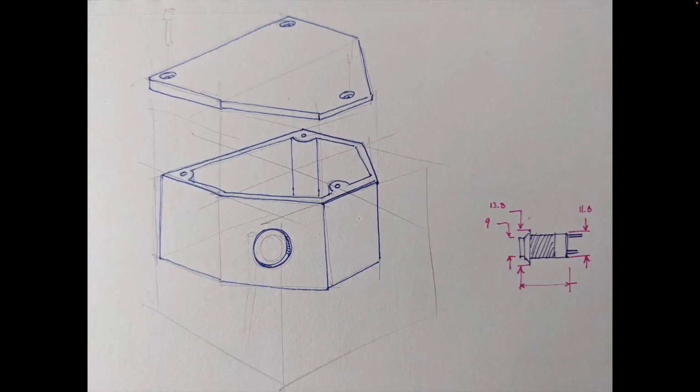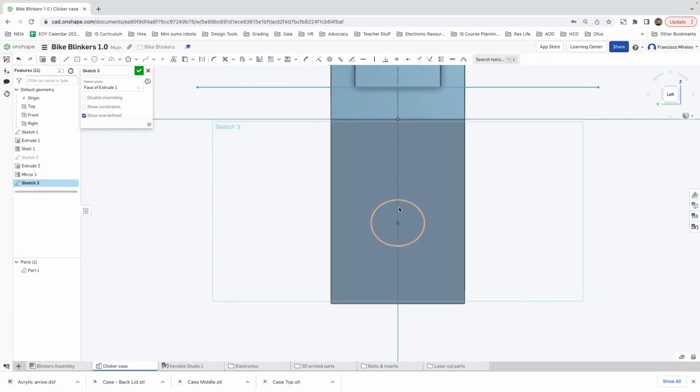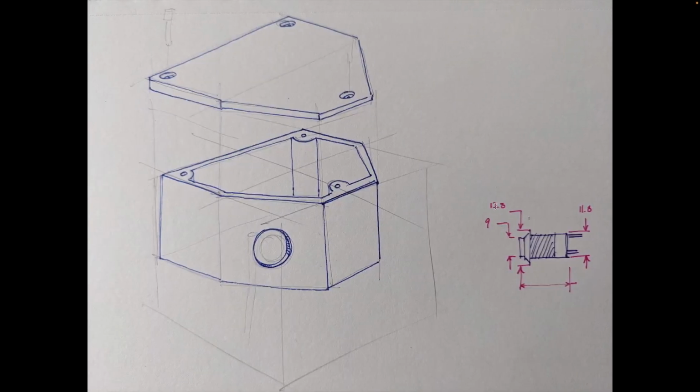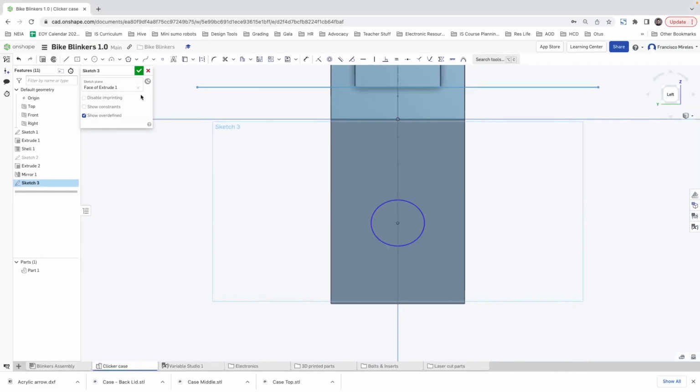Let's see the diameter. It's 11.8. Let's go for 12. And the difference is 13.8 and 11.8. So we can go something in the middle, like 12.2, 12.4. You see how that would work. 12.3 would work really well. 12.2 I think would work really well. 12.2, let's do that.